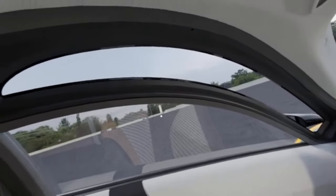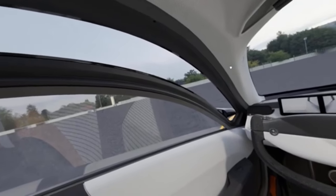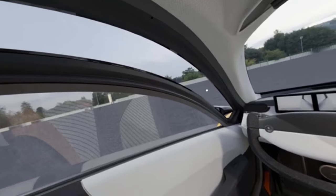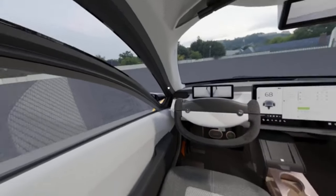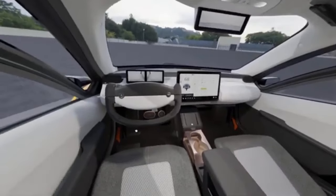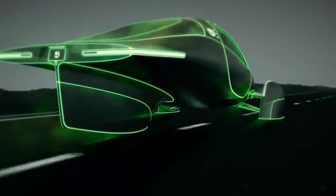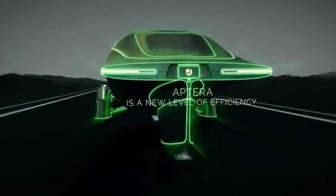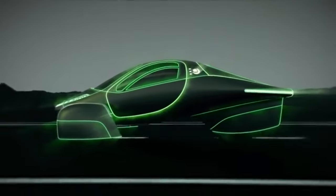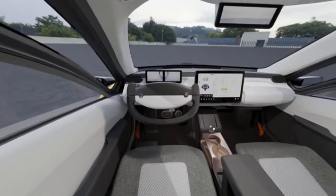You may be asking about the Aptera EV and its window function at this point: whether opening the windows or turning on the air conditioning in an electric vehicle like the Aptera incurs a lower amount of electricity consumption. When it comes to electric vehicles, opening the windows typically results in lower electricity consumption compared to turning on the air conditioning. When you open the windows, the aerodynamic drag causes a small increase in the energy the automobile consumes. However, this increase is typically less than the energy required to run the air conditioner.